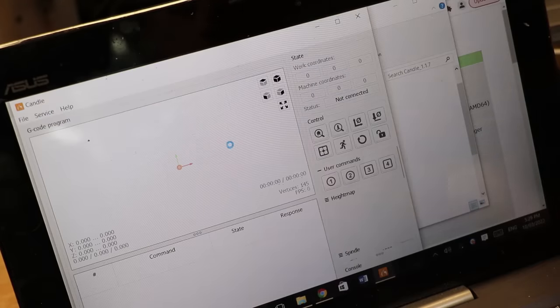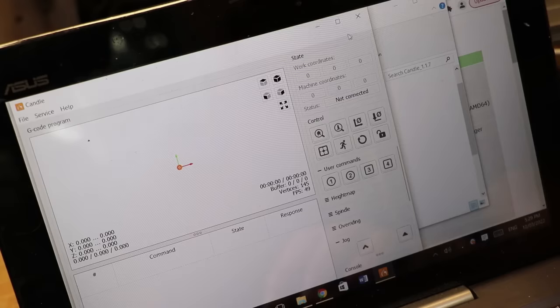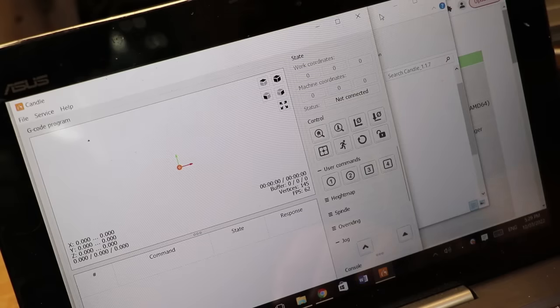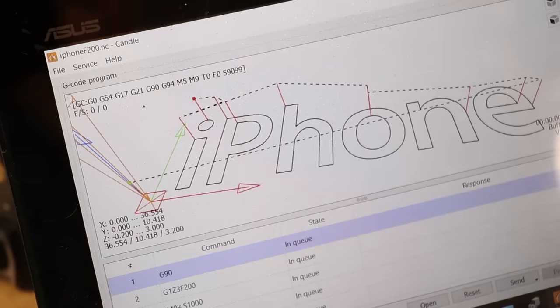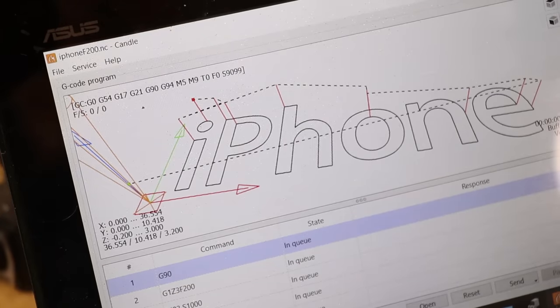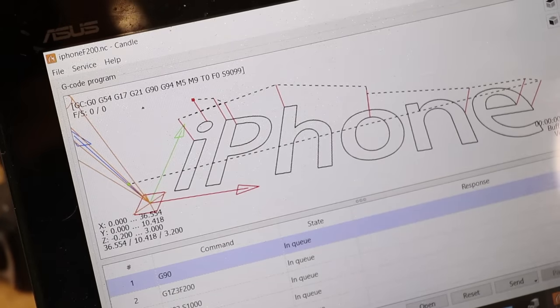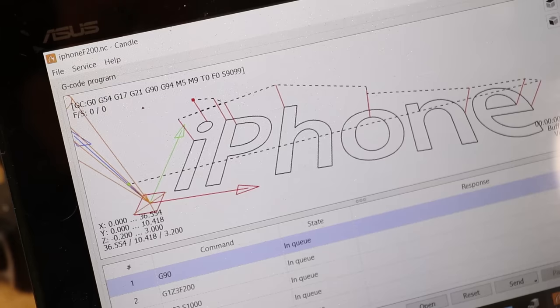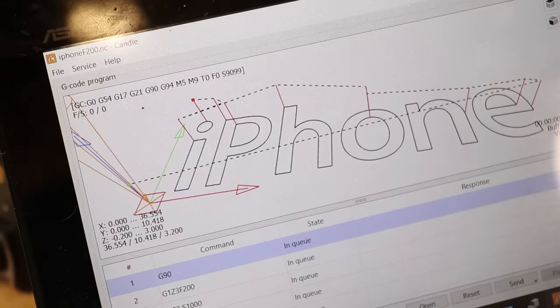The included Gerbil controller is a program called Candle. I haven't used it all that much - it's a little bit basic but it works just fine. I know there are other ones out there, but this one is doing okay so I'll stick with this one for the moment. Using Candle you can look at your G-code and control the CNC machine. Overall it's simple and straightforward and it should only take you five minutes to get it working.